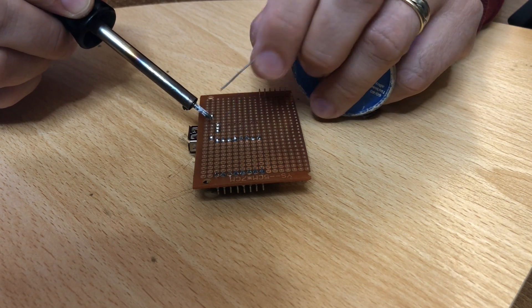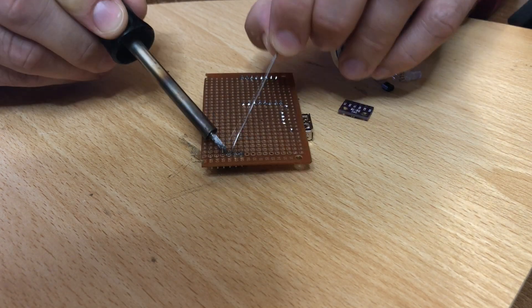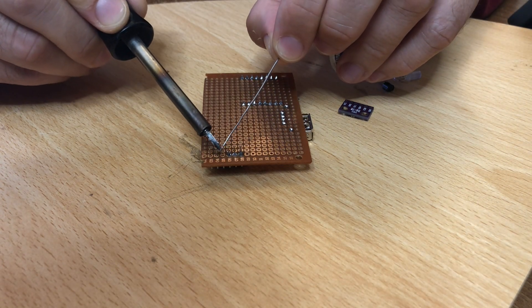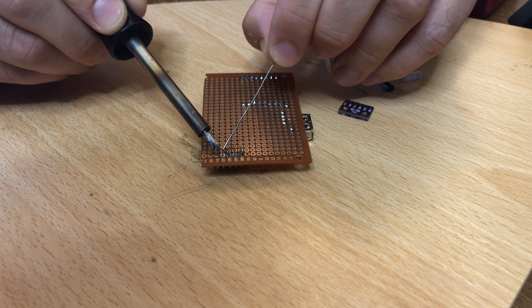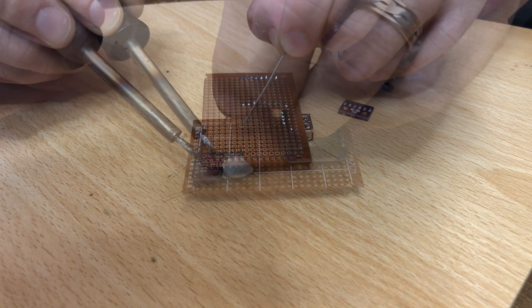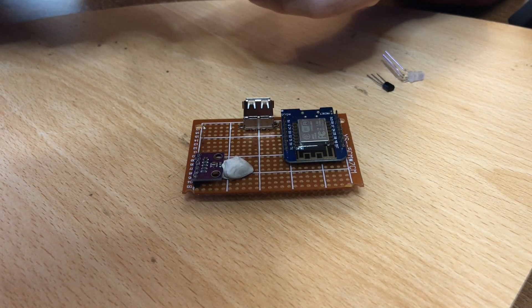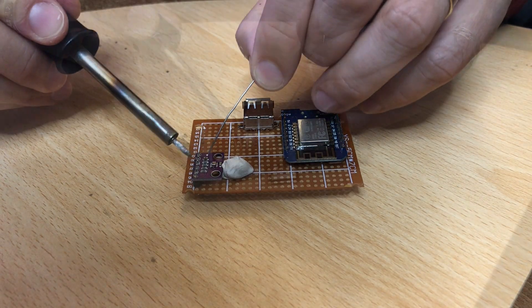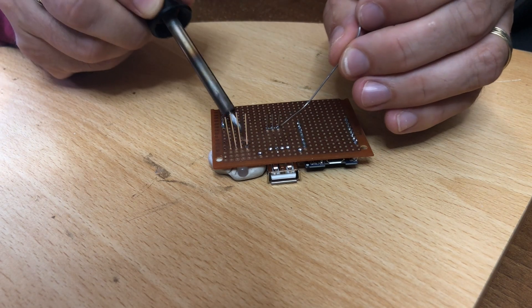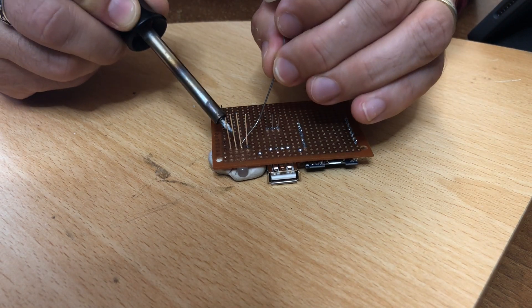The D1 Mini is a bit cheaper, smaller, and has just about enough connection points for this project. Instead of a USB cable I used an actual USB socket and soldered it to the breadboard. The temperature sensor is the same although I used a BME280 instead of a BMP280 — you can use whichever one you manage to get hold of, just remember to change the letter in the configuration later. I also decided to fit an RGB LED; the one I used is a 5mm common cathode LED and I can use that to display status alerts.